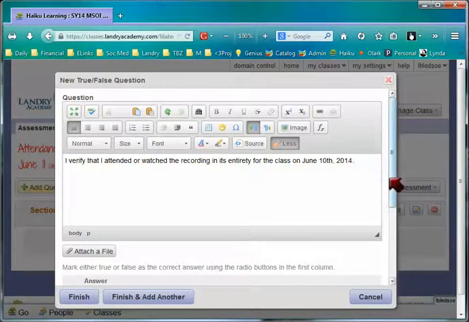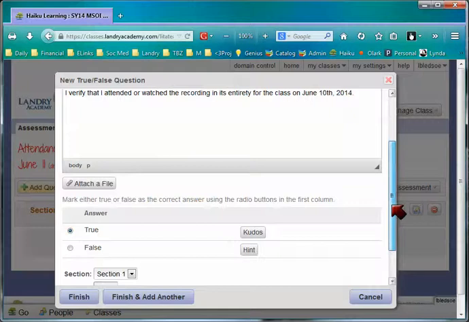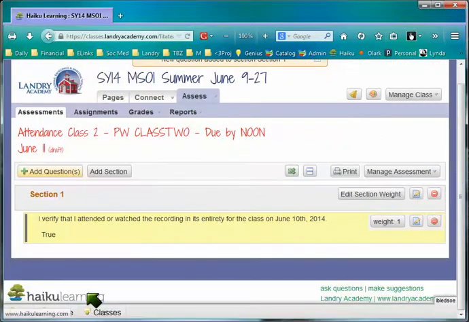So it's either a true or a false. True is obviously the right answer. This is what you want them to come in and do for an attendance type quiz. And I'm going to finish.